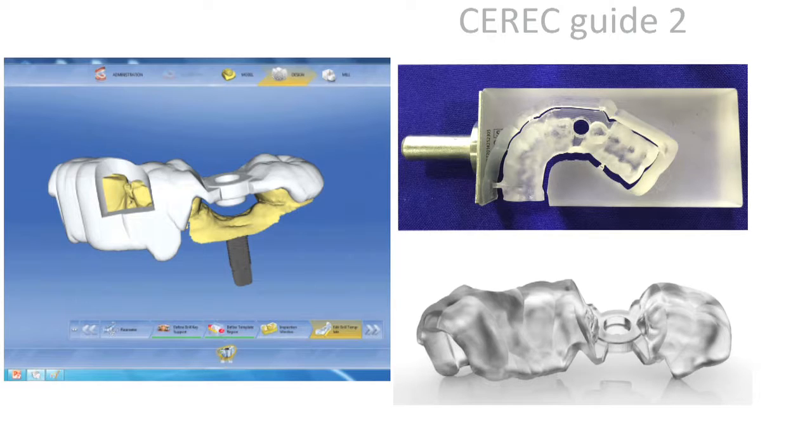If your surgeon is not going to follow your prosthetic plan, it's kind of hard to convince you to do it, because if they don't follow your plan, you would otherwise have to provide them a guide to tell them, this is where I want it, place it right here. So for me, it's better to place my own, because I have full control of the whole thing. I like to have control of where that implant goes, so that when I restore it, I know it's going to be restored the way I want it to be placed.